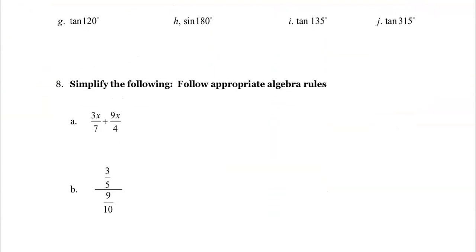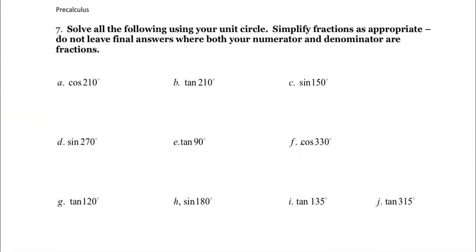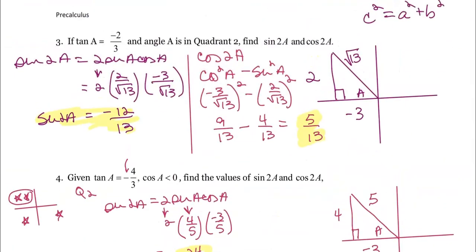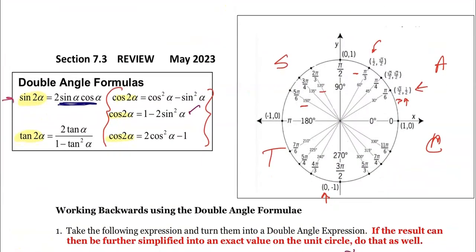All right, so now we have some easy things to do. We put these on because we found that you're forgetting how to deal with the unit circle. So let me go through that with you. Cosine of 210. First thing I do, I go up. Find the 210 in the unit circle. 210 is right here. That's it. The third quadrant. The third quadrant, I know that cosine is negative. So far I'm going to have a negative.